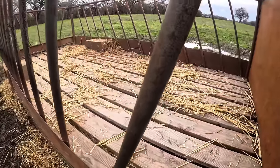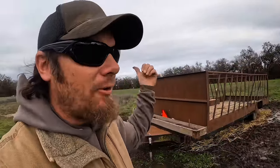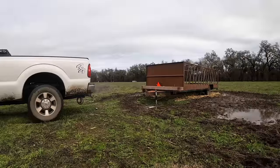They got the majority of that mowed down, which is really not a surprise, but usually, last year at least, they would leave a lot underneath the trailer, and then when I would pull the trailer out of here, they had a little bit for the next day. But it looks like they have gotten very skilled at reaching under there and getting the rest of that, because there's really not too much under there this time.